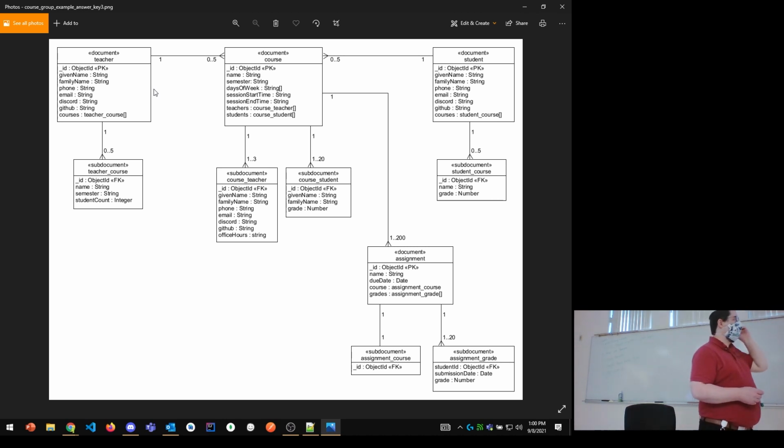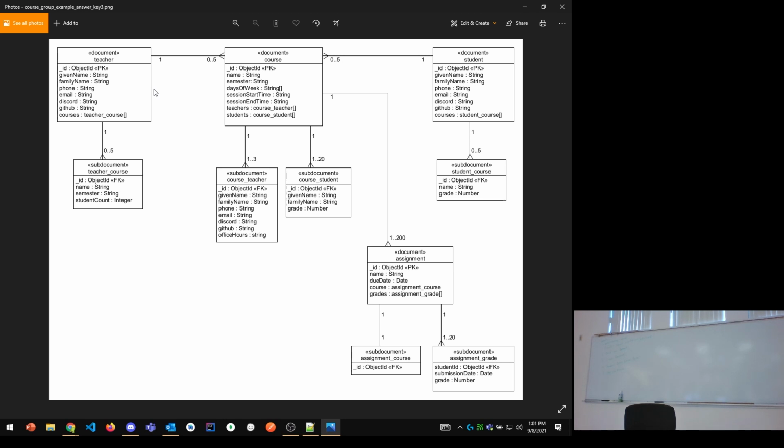You'll notice I have a course and I have a grades, right? So notice with course is singular, right? It's not an array because your assignment only belongs to one course. It could never belong to more than one. Similarly, your grades is an array because you have multiple students in that course. Make sense? Okay.